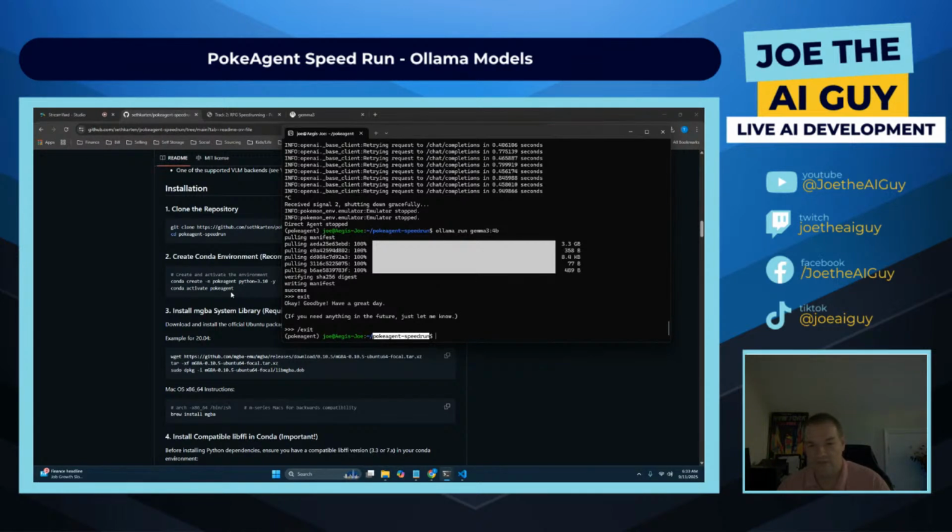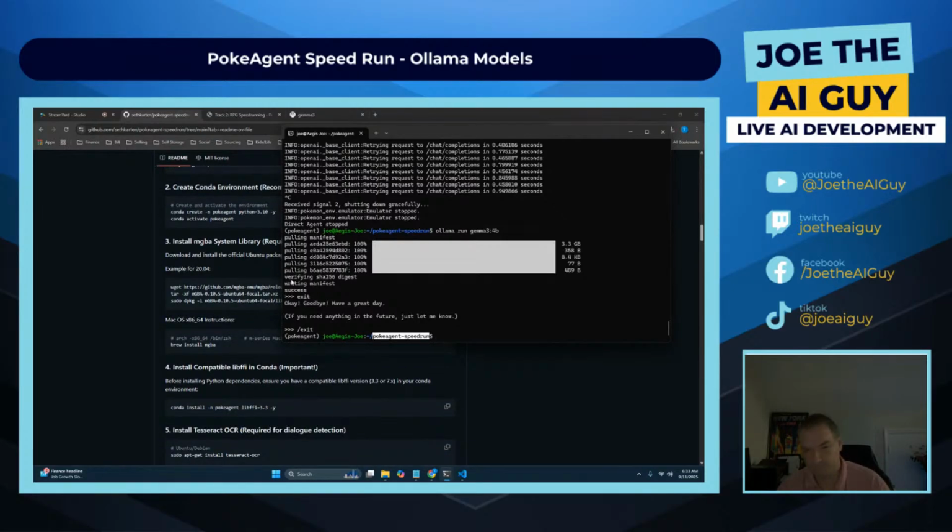It's just Conda has some of the libraries that are a little bit easier to get and run. And then, for example, like I said, for mGBA, you'll want to be on Ubuntu or Brew, which is Mac, to get these installed. On Windows, this was the part that hung me up, and it just took a long time. And then I still couldn't actually get it running. It wasn't worth losing basically a day or two of progress.